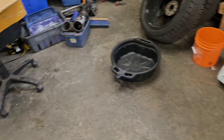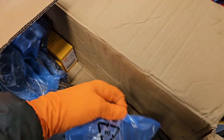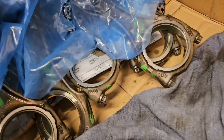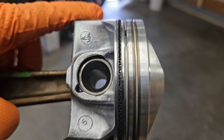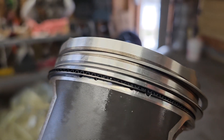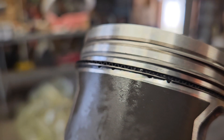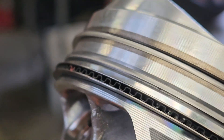What you're looking for: an oil scraper ring that's functioning properly would have something most like this. An oil scraper ring should have basically channels that allow the oil to get into these fine drilled holes here, scraping that oil all the way back into the crankcase. Right now, that oil scraper ring is just sludged up.